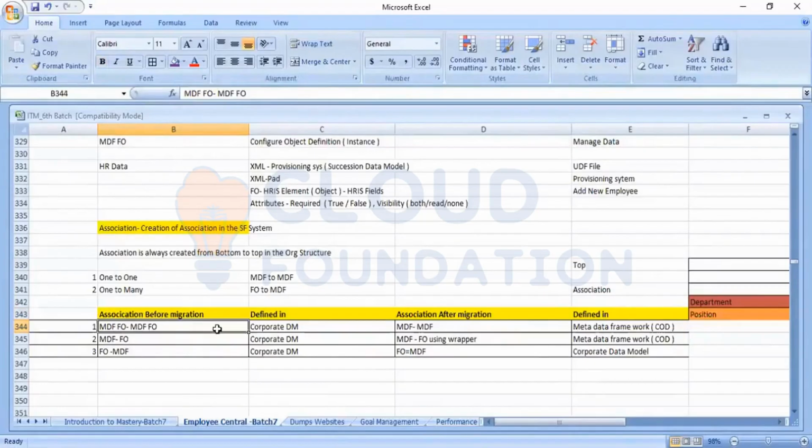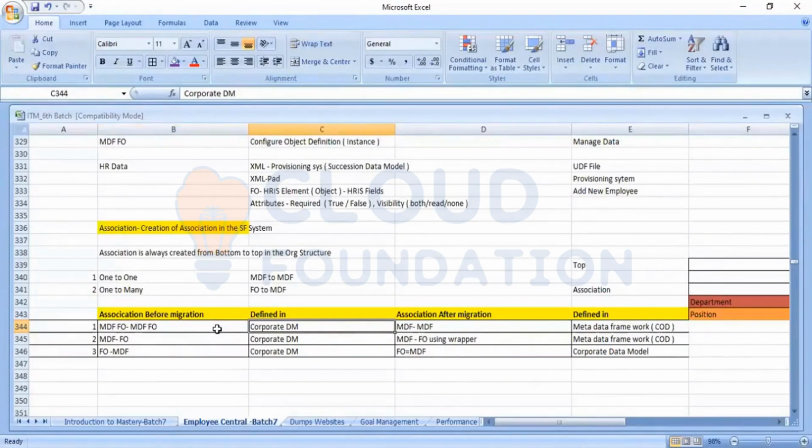Before migration, assume two objects, the two MDF objects which we call right now as MDF objects, let's take business unit and legal entity. Before migration, where was it defined? In XML, that is the corporate data model.